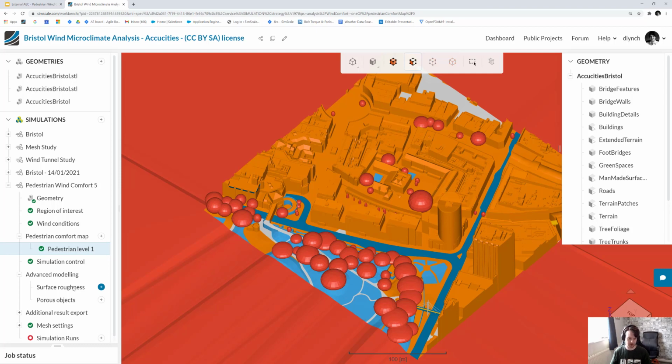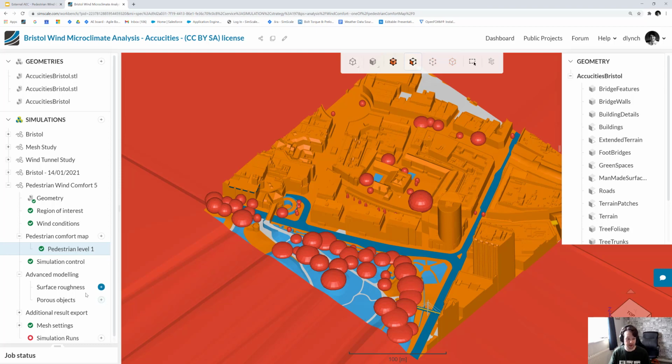Alternatively, we've got porous objects, which notably has a tree option where we could define all of these trees in the city region as well. And that is obviously some functionality that should be used in the final and next steps of this simulation.